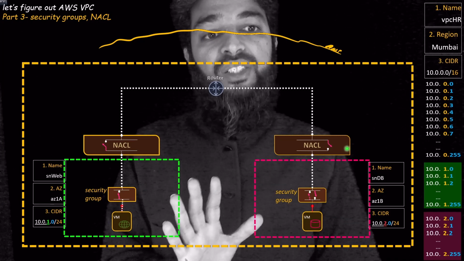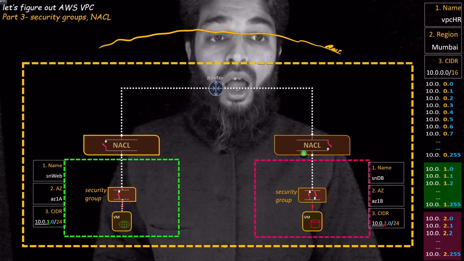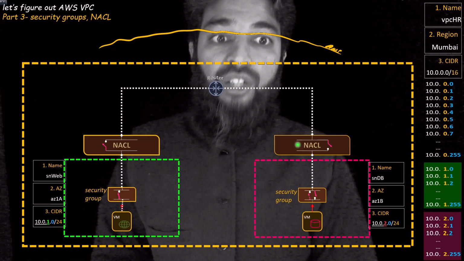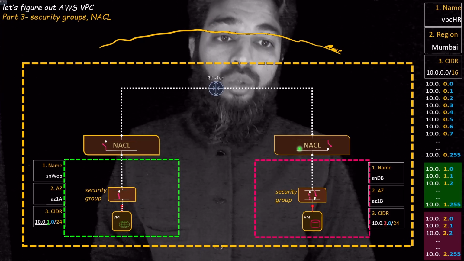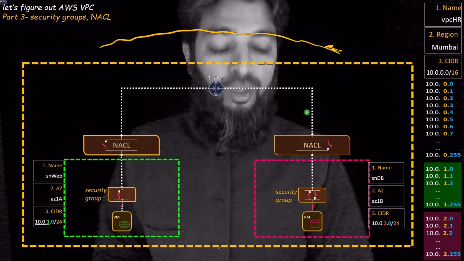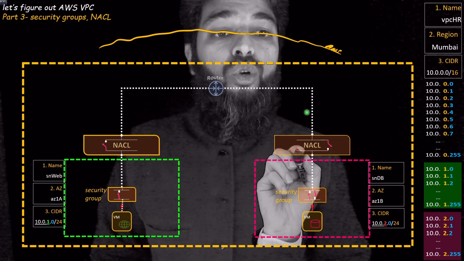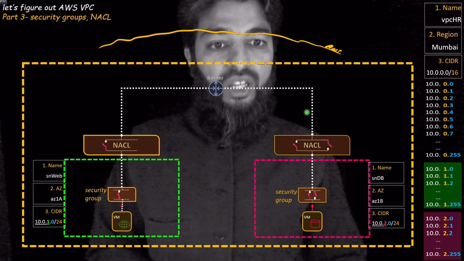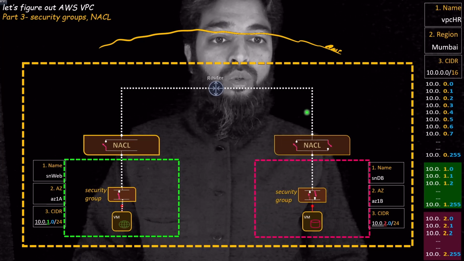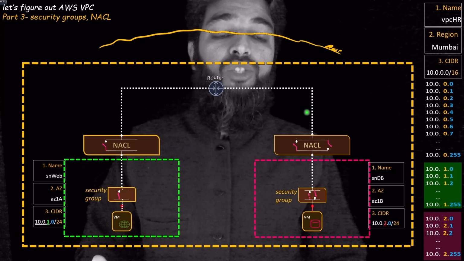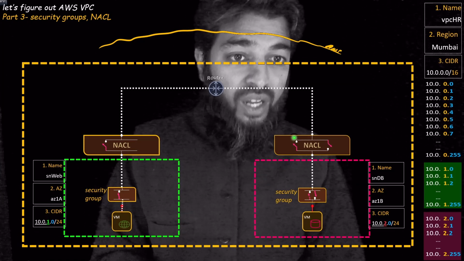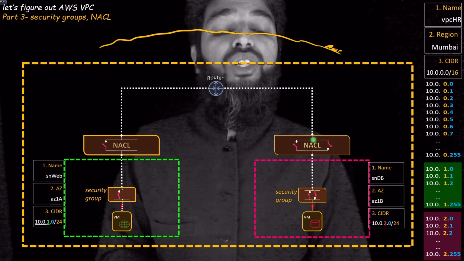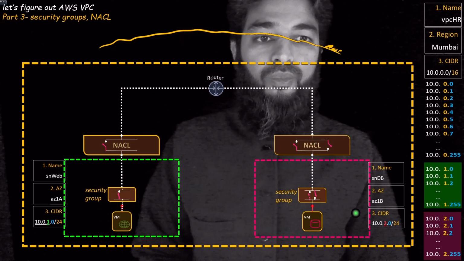Network ACL is stateless. Again, there has to be an outbound rule that should allow the response to flow out. And this outbound rule, you will have to explicitly configure it. In case of security group, you don't need to. Security group will allow the responses. In case of network ACLs, you will have to configure the rules to allow the responses as well.